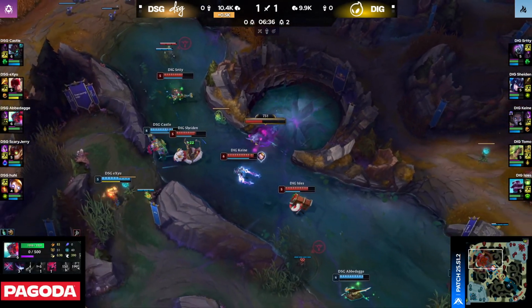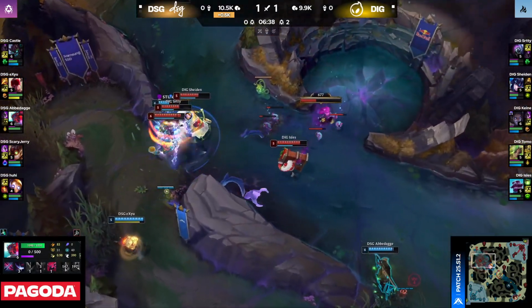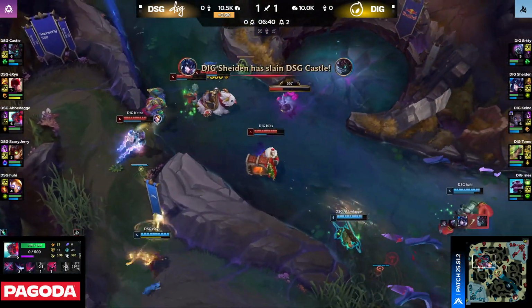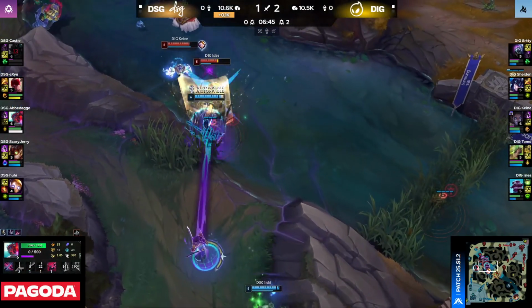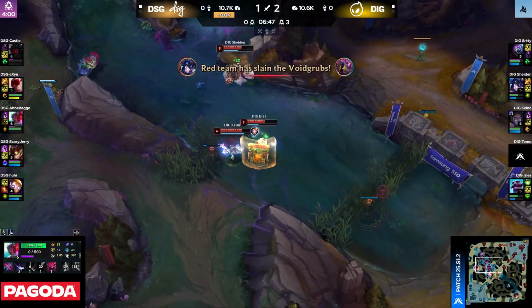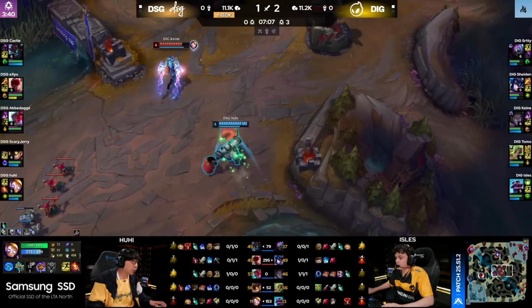They're going to look for the engage here potentially onto Castle. Castle trying to use the ultimate to get back, but they're right in onto him, and Castle looks like he's going down. On the other side, can't find anything. It's a clean pick there for Dig. Yeah, that's very nice. Actually had started for him.